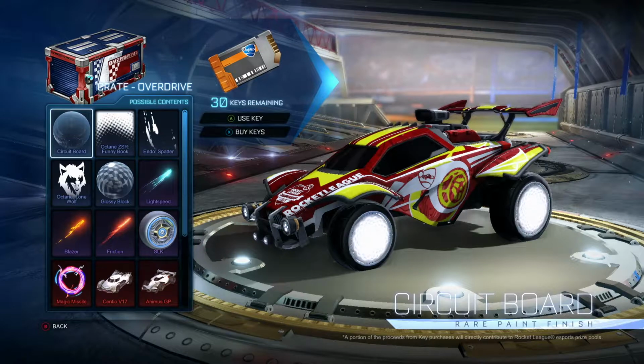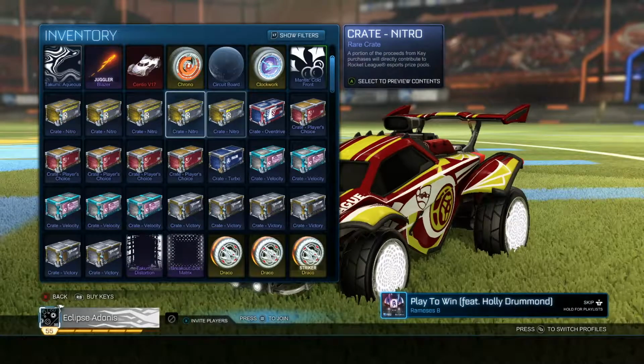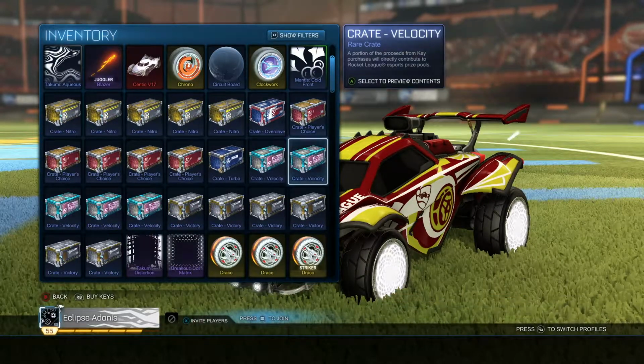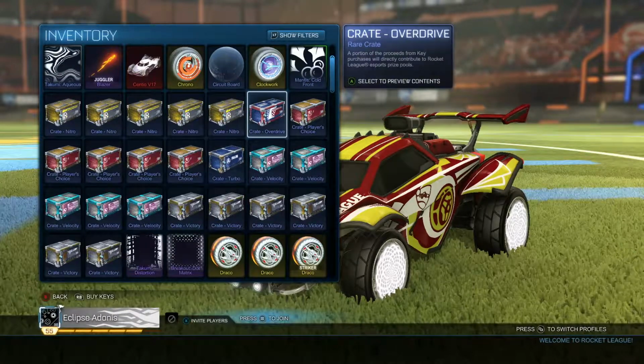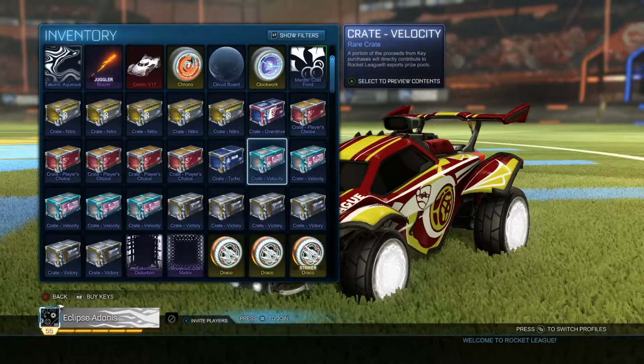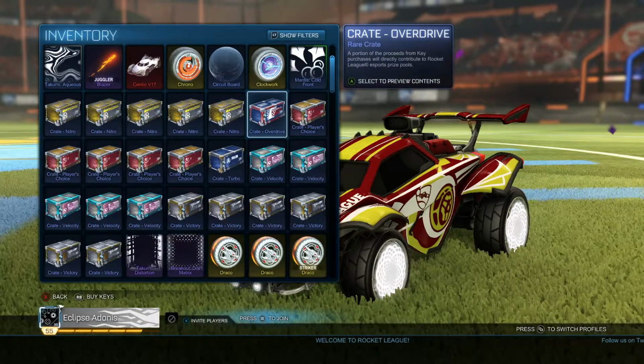I'm gonna do a mixed crate opening. I'm gonna start out with one overdrive just to do it. But we have five nitros, five PCCs, five velocity, six victory, one turbo, one overdrive. Start from the worst to the best, and let's go.